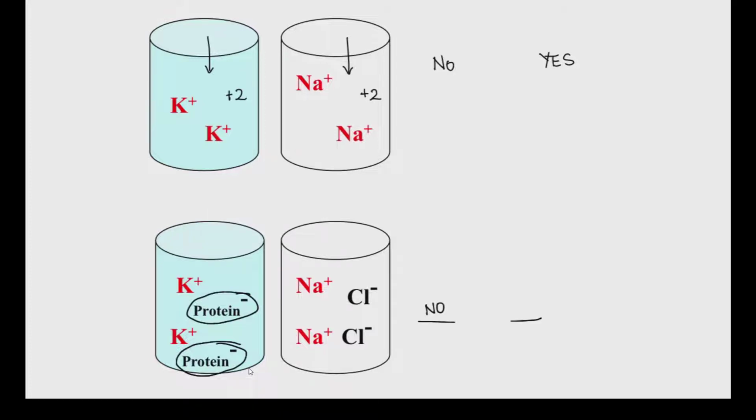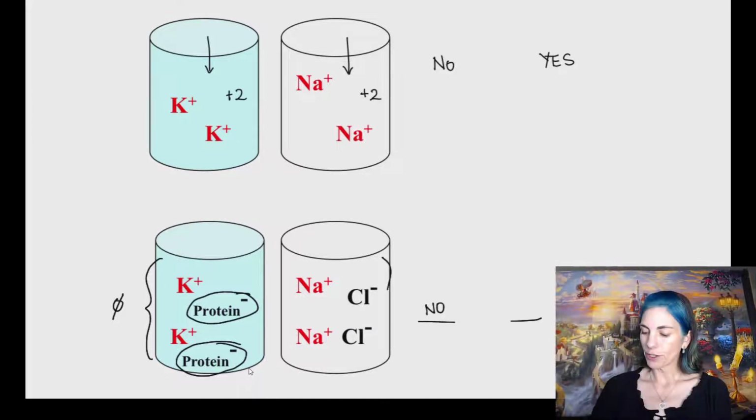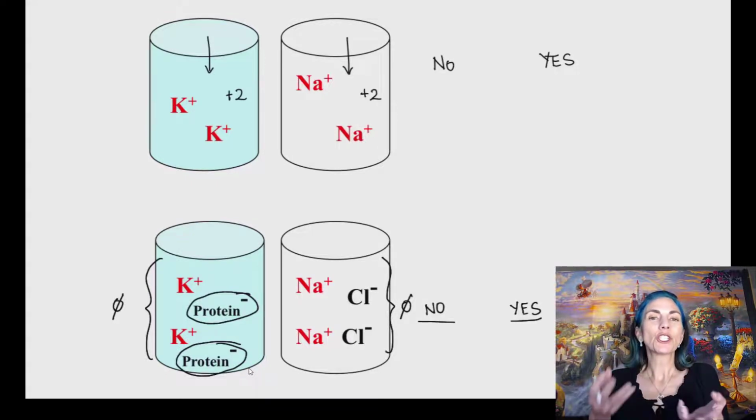Are these beakers in electrical equilibrium? Yes, they are. The net charge in this beaker on the left, the blue beaker, is actually going to be 0. I have 2 positive charges and 2 negative charges. +2 - 2 = 0. The net charge over here is also 0. So because they have the same net charge, they are in electrical equilibrium. Okay, this compares 2 beakers in a very simplified example.